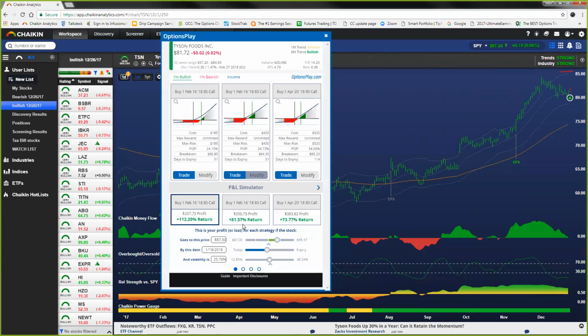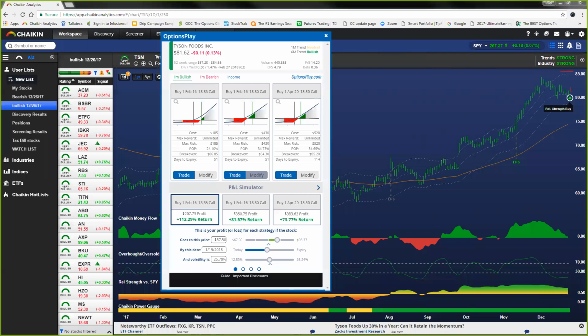Now, other people may be happy with 50% gains. I think you should have rules for taking profits. Every option trader should have rules for taking profits. It's what keeps you from getting greedy. I have a rule where if I ever double up, I take half of my position off immediately. Simple rule.